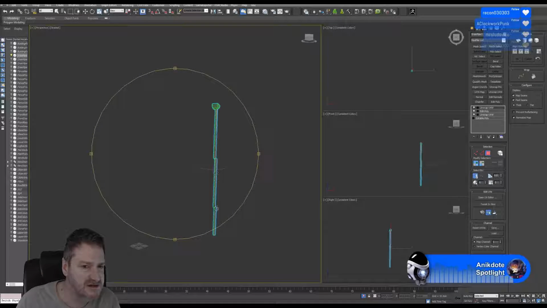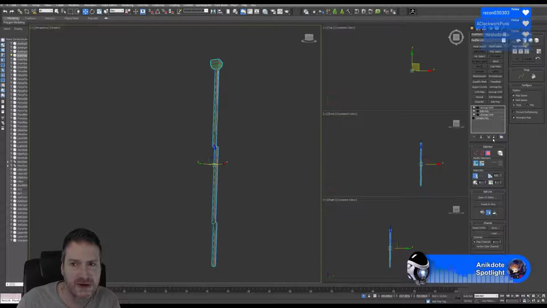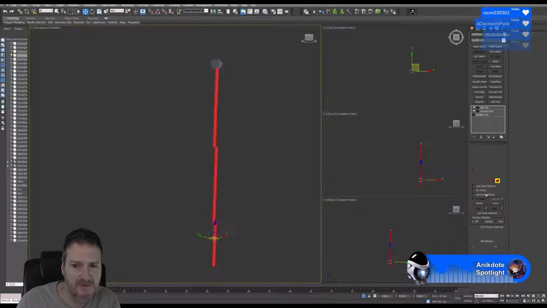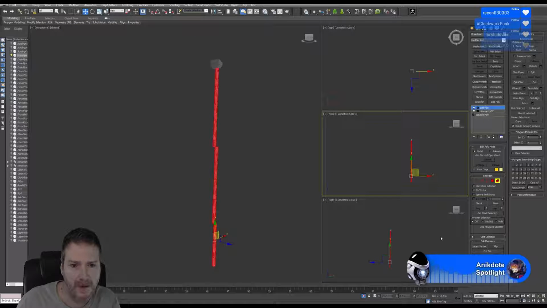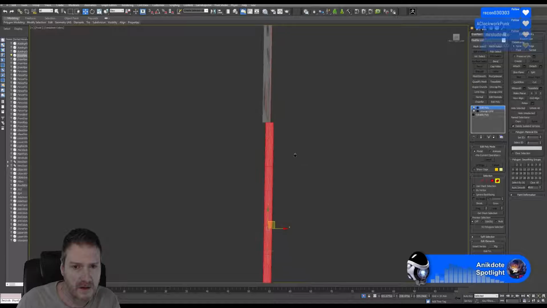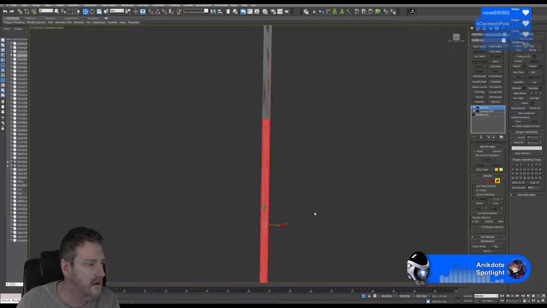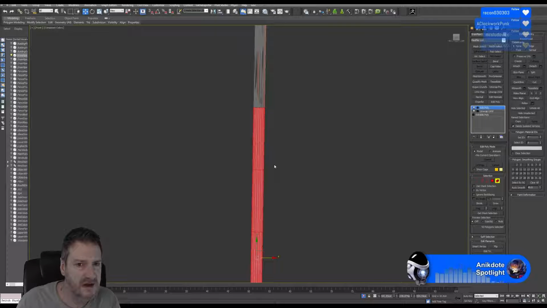Doing the rotation though has just thrown out my drain pipe placement here, so I'm going to have to just move a couple of them, just so they're back in line again.